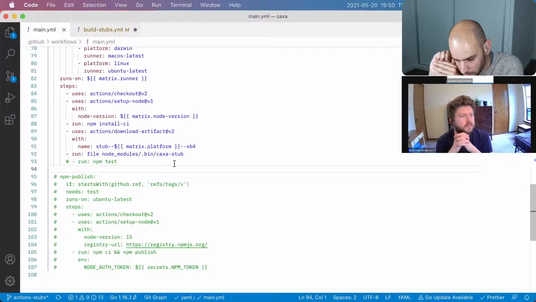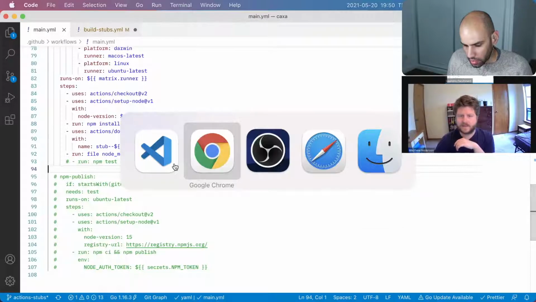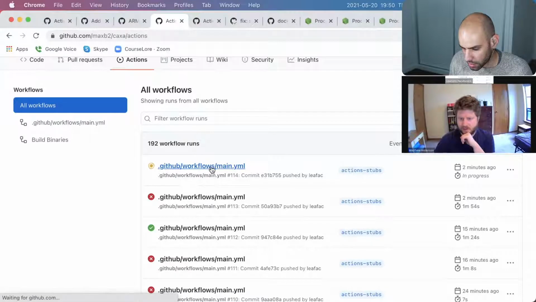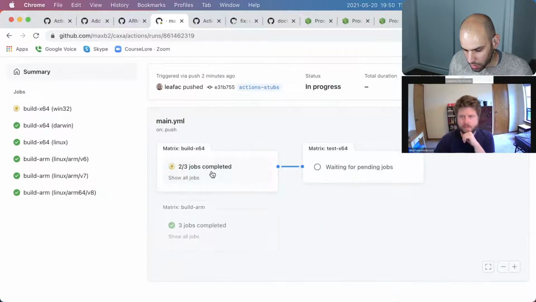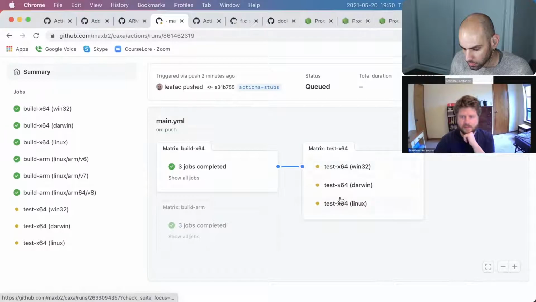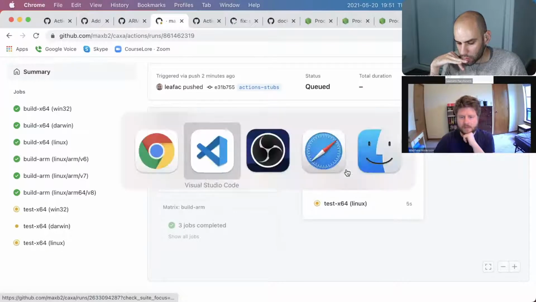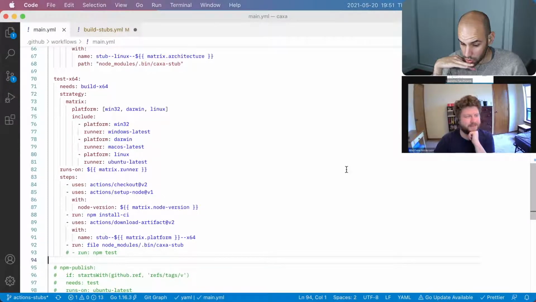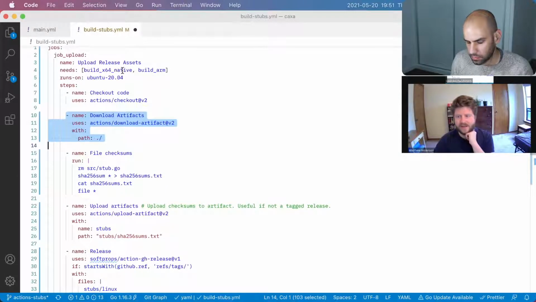So I heard a ping, so probably the build failed. I think that was the old one. I'm still watching the newest one. Oh, okay. It's running. Build arm is going. Oh, build arm is faster than build x64. Okay, go arm. Oh, I was getting ahead of myself. I said we would start thinking about distribution, but no, we have to think about test arm. Right, and that's where things get tricky.